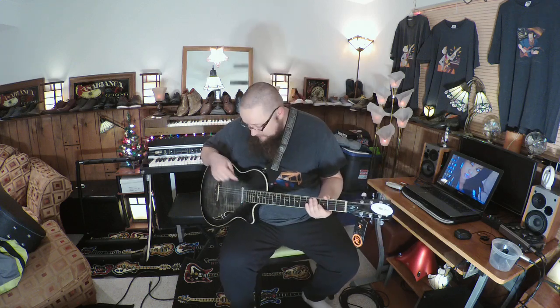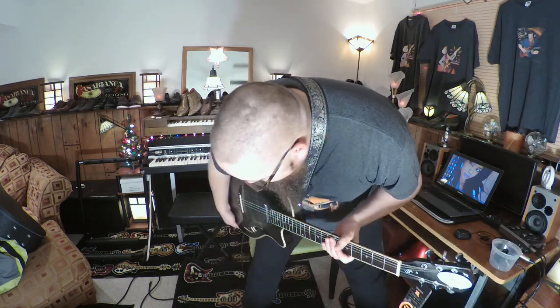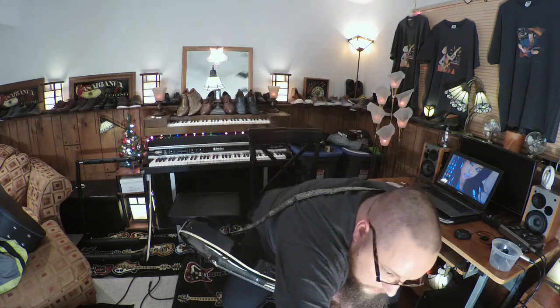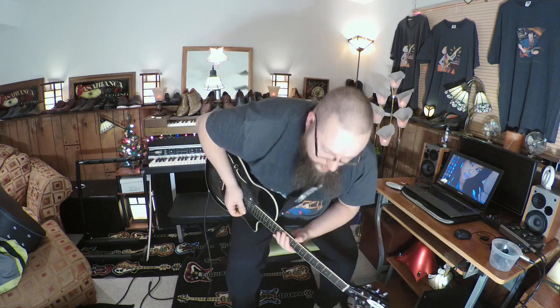So that lipstick pickup, even with the active preamp, with the acoustic preamp, which I thought was going to sound terrible with the gain, it sounds really good with the gain. There's just a lot of single coil. I wonder if that is any of these new lights. What did I do there? Oh, that's the wonky, I told you the input jack was wonky. Oh, lights don't make a difference. It just picks up single coil because it's a single coil. It sounds like a lipstick single coil, real mellow.